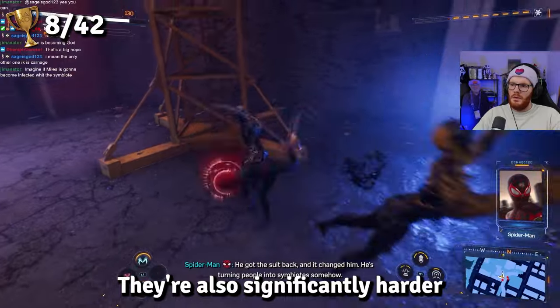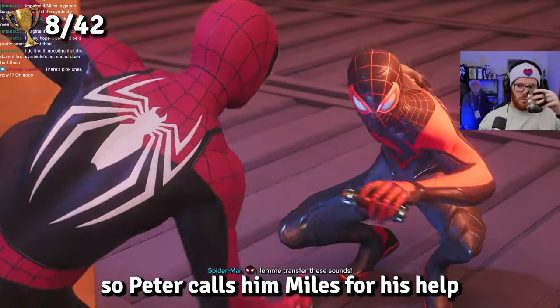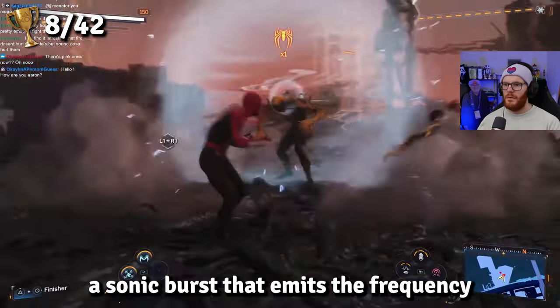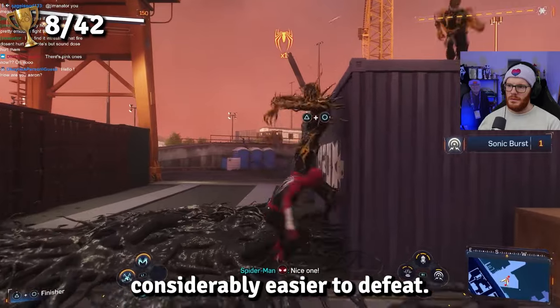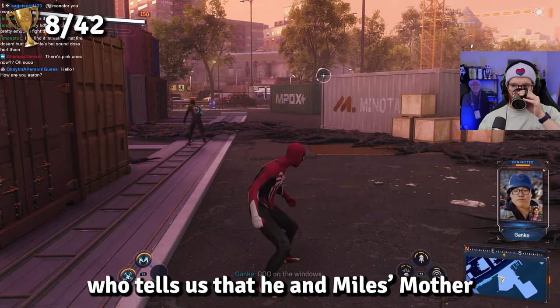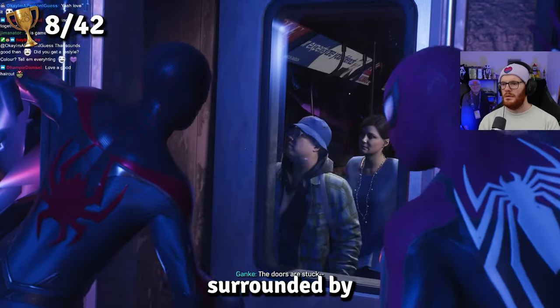They're also significantly harder to beat than human enemies, so Peter calls in Miles for his help, and the two fashion a new weapon to weaken them, a sonic burst that emits the frequency that disables the symbiote, making them considerably easier to defeat. We get a call from Genki, who tells us that he and Miles' mother are trapped in a train carriage underground, surrounded by goo.